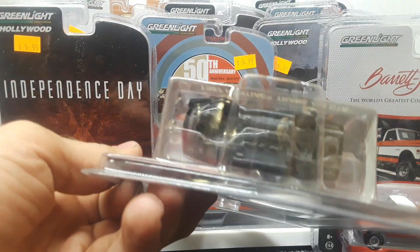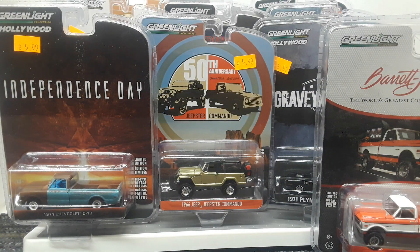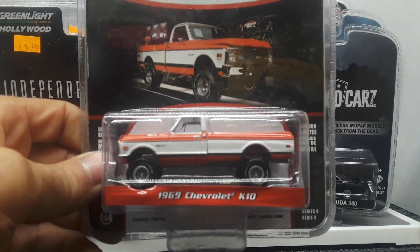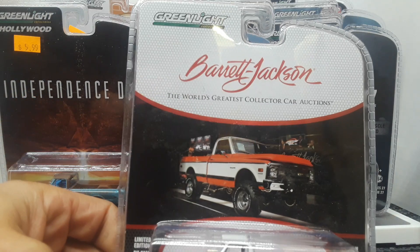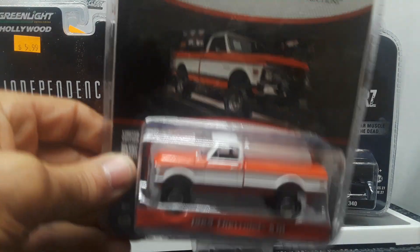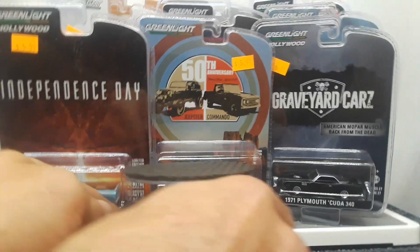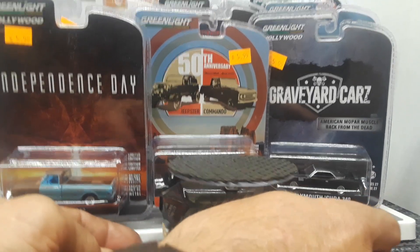It's an older Greenlight Green Post — it's pretty hard to get, you don't see it come up very often, so when I saw it I had to snag it. The rest of them I'm pretty sure we're gonna crack open. So we got this 1969 Chevy K10. They also have a Barrett-Jackson version — it's identical but it's lowered. I'm definitely gonna go after that version; I think a raised and a lowered one would be pretty cool.